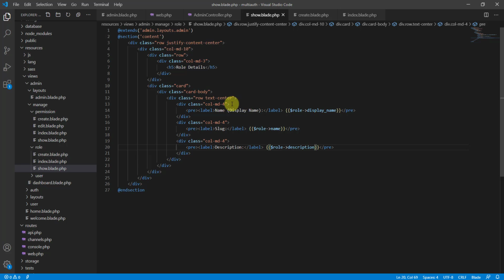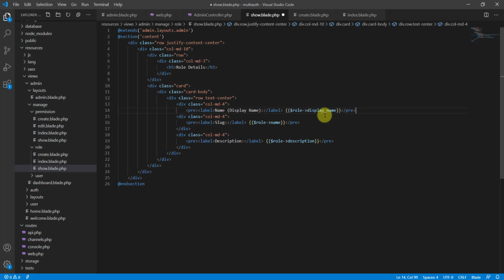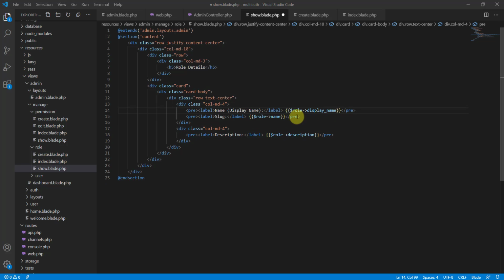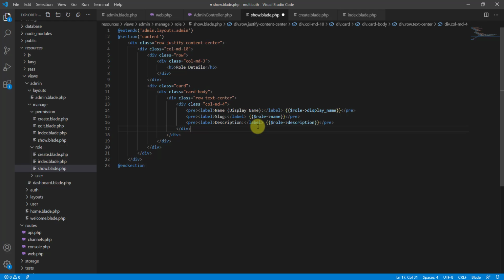one thing I want to do is let's remove these closing tags from each one of them, and this one also. Let's also remove these two from here, and let's say this one should be called md-6, and let's create another col-md-6.